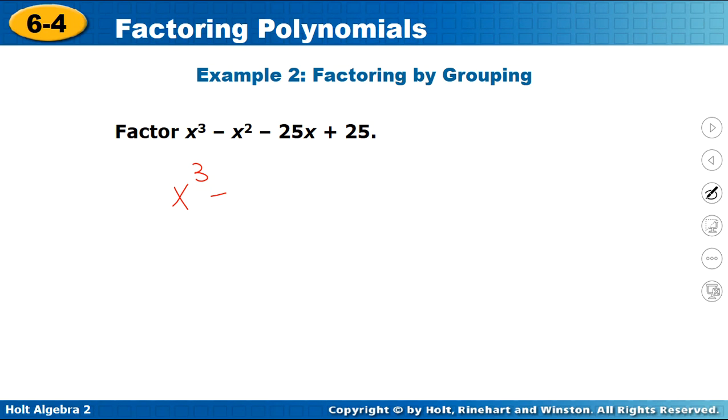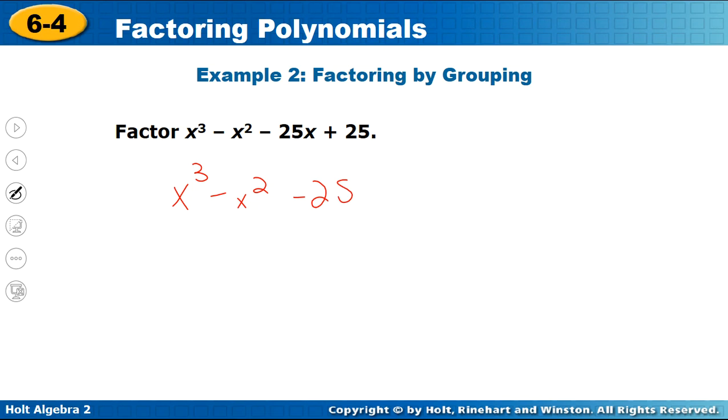I'm going to go ahead and rewrite this problem, because why not, and then group from there. So when you factor by grouping, you always group the first two terms together and the last two terms together. There's a little bit of a catch with this one. You can probably see what I've done here: notice the negative 25, it's minus 25. I'm including that negative sign in my parentheses as part of that term. I put a little plus sign between them because, if I'm putting the minus sign with that second group, I need something to separate these two, and a plus sign will work for me. Alright, so without further ado, let's GCF these two groups.